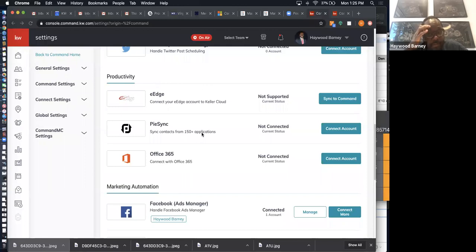PieSync allows you to sync your contacts. You could have contacts in a bunch of different applications, and it allows you to sync those applications to Command to actually pull your contacts into your database, okay?